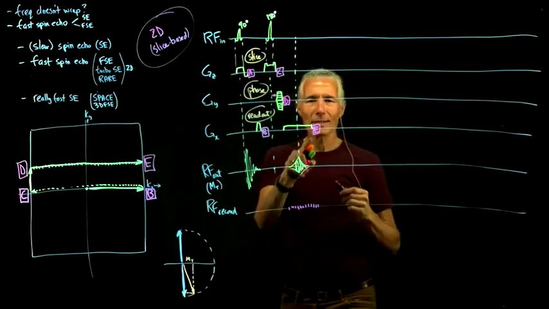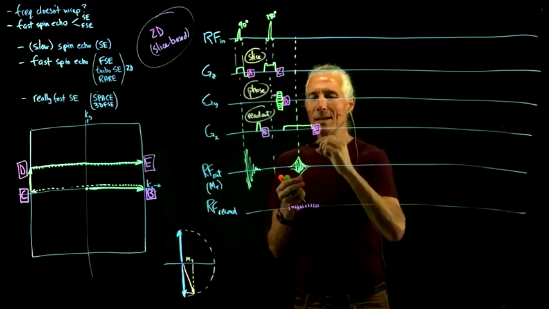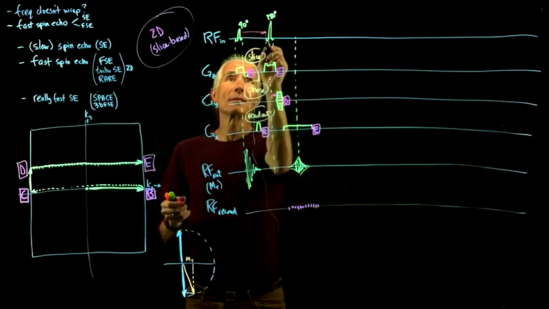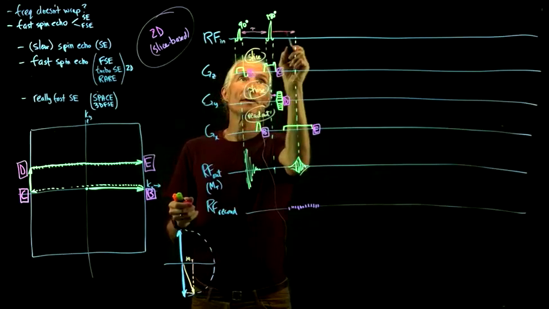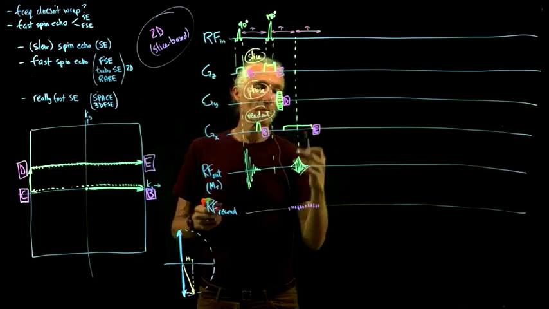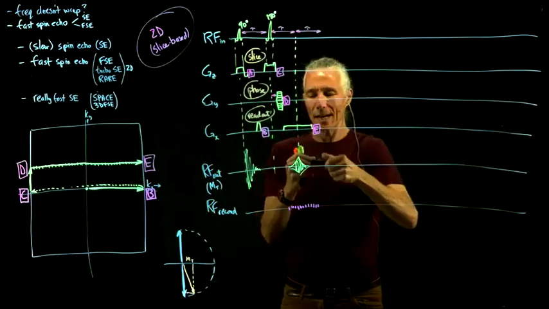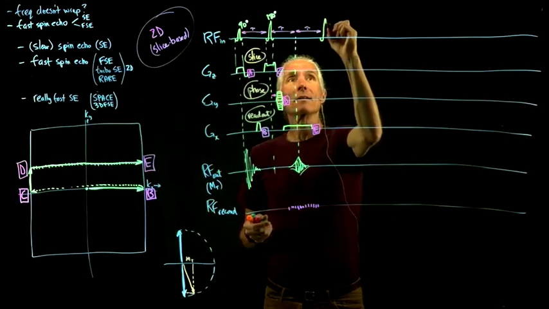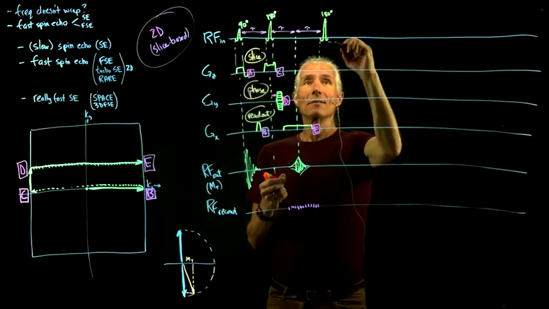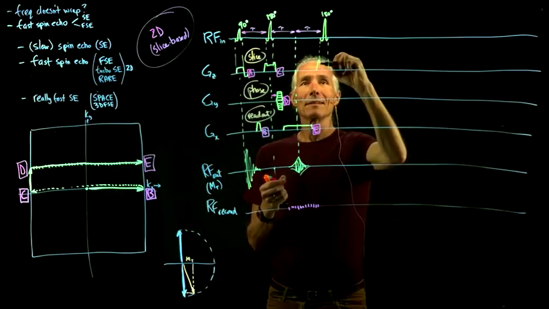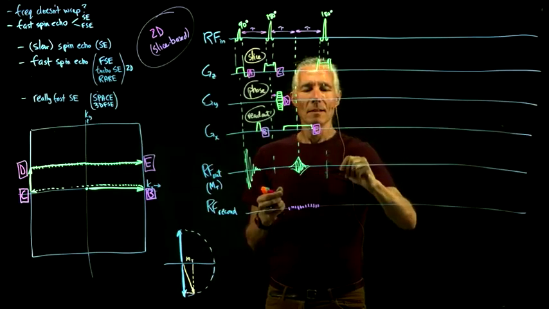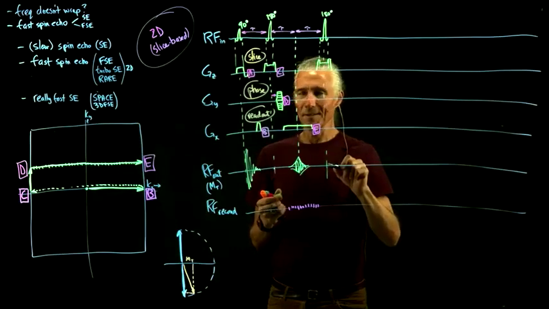But now what we want to do is do some more echoes from the same 90. So that was time tau, and that was another time tau when the echo occurred. And if we wait yet another time tau in order to read out all the echo, and then do another 180 right here, there's another 180. Then we've got to do the ears business again to select that slice. And in theory, it shouldn't give us any signal if it was a good 180.